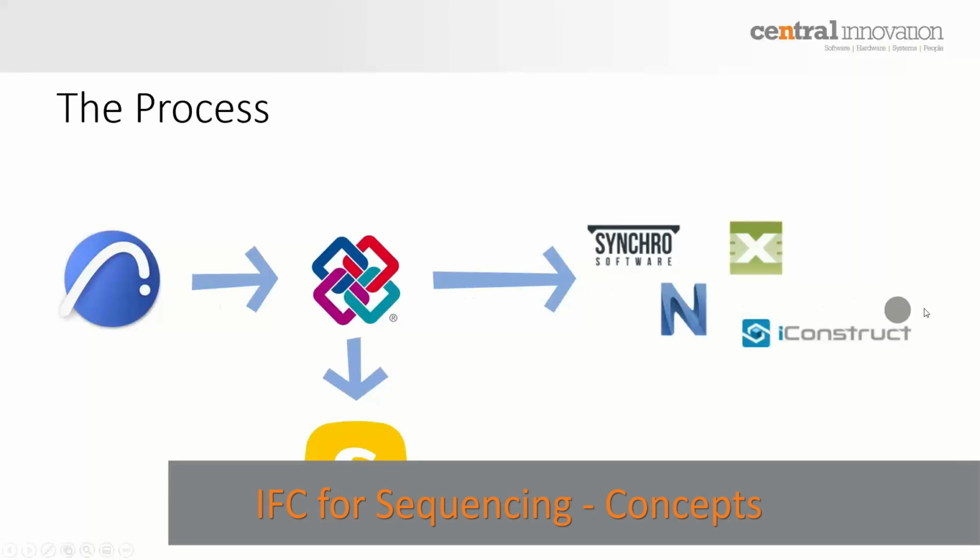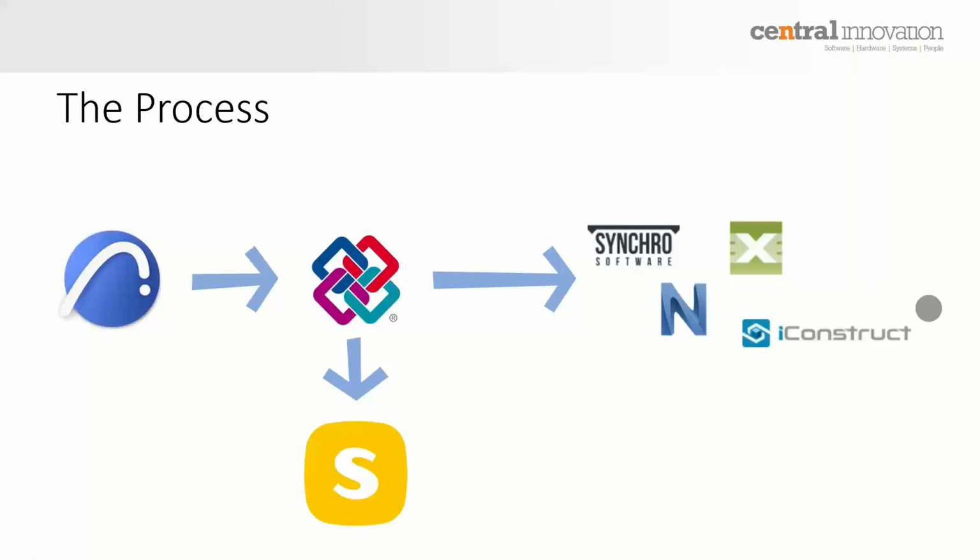All right, let's start with the brief concepts we want to cover. Let's take a look at the general process so that we are all on the same page. What we're proposing here is that we will effectively take a model from Archicad, a model that you've been using for your own purposes of design and documentation. Then we're going to export that through Ifc, but we want to create a translator so that the Ifc that comes out of it serves the purpose for future sequencing.